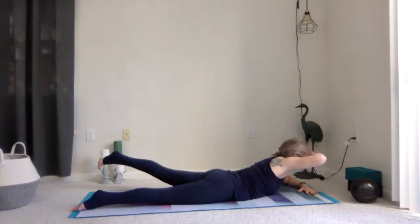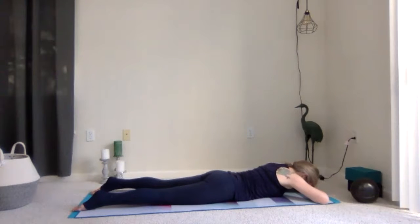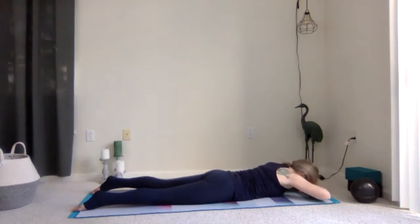Feel your left glute work. Really squeeze it. Draw your belly in. Take a breath in. And exhale, lower down. All right, two more times. Inhale, lift your right elbow up, right hand up, left leg up. And exhale, lower down. One more. Inhale, lift up.